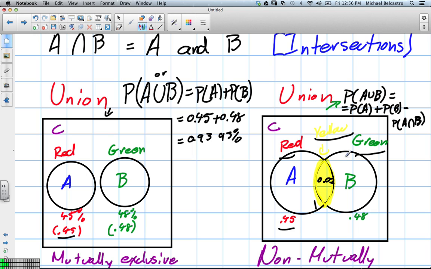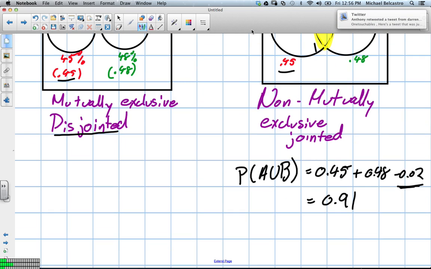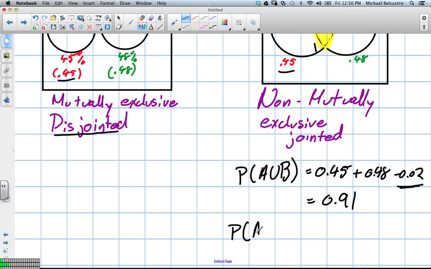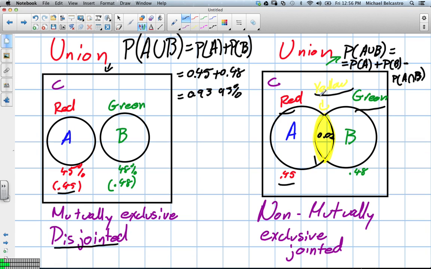Okay, so now let's say with this one here, because this one is a little harder to calculate, because red was included in yellow and green was included in yellow, what if they asked us, and this will be the last part, the probability of just A? Probability of A not including this part here, yellow. I'm trying to remember how they denote this. We want the probability of just A happening, so only getting a red light. So what's the probability of only getting a red light? Well, that doesn't include the yellow.